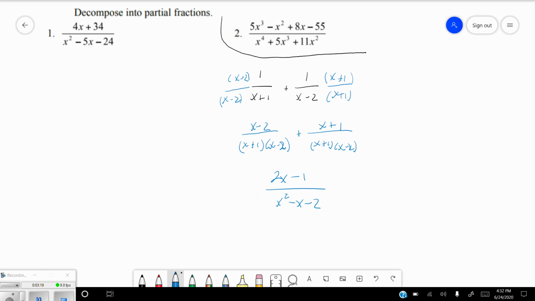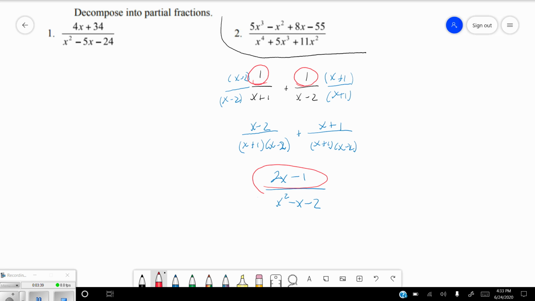Well, as you can see here, my original numerators on the ones that we did over here were 1 and 1. That doesn't look like the 2x minus 1 right here at all. They don't look the same at all, and that's because of the way we have to do it. So here's what we have to do. And it's a bit of a process, but it's not horrible. It just takes being careful.